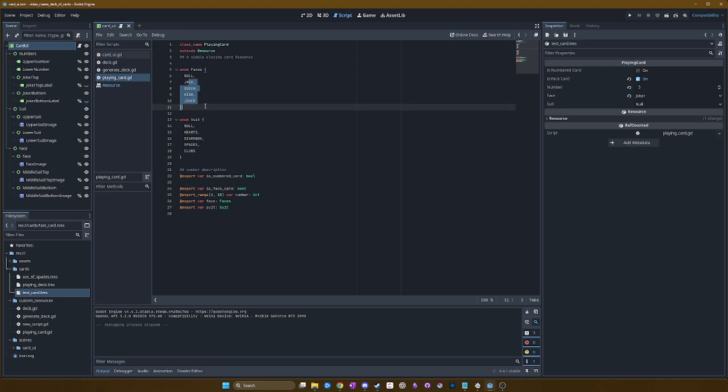So there's only the Jack, King, Queen, and Joker as face cards. I put in null because if we want to reference that, it's good to have at the beginning of your enum, because if you add it later to the end, and you have, say, a bunch of resources, you'll have to redo all those manually, and it's a real pain. So it's good if you're going to have null or some kind of catch-all category, have it at the beginning.